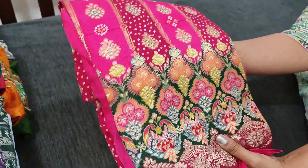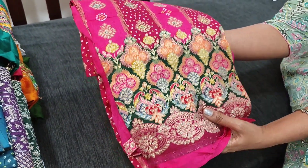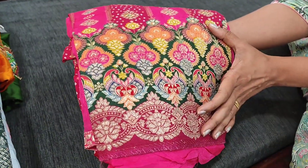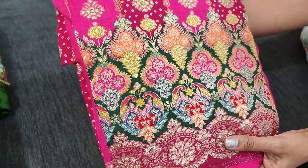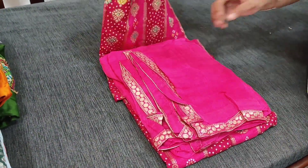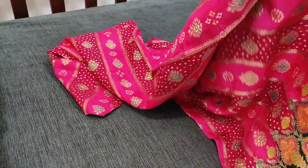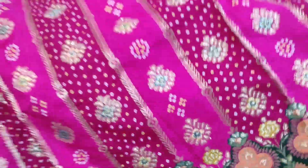The fabric is pure dola silk in a nice bright beautiful pink color, with a very rich diamond portion that is very colorful. All these are antique zari woven patterns that come on the front side. It is a kind of monotone set in pure fabric — all pure dola silk dress material — exclusive pieces for this festive season.